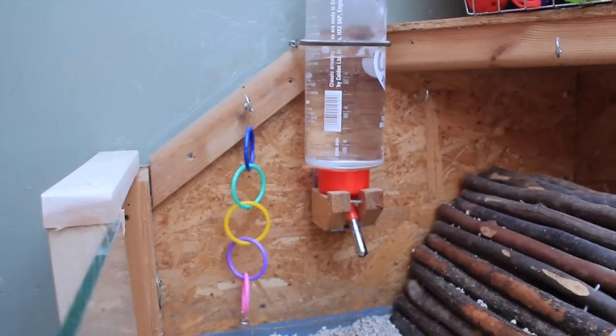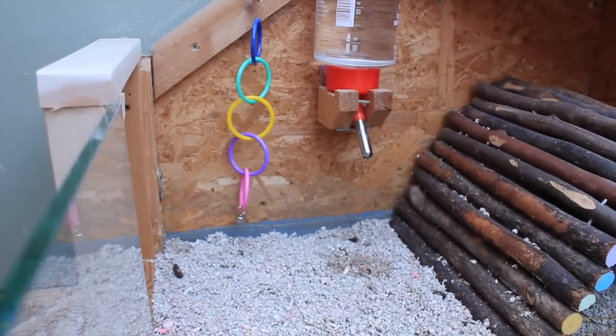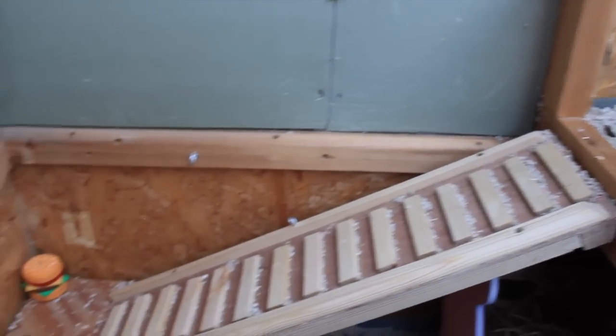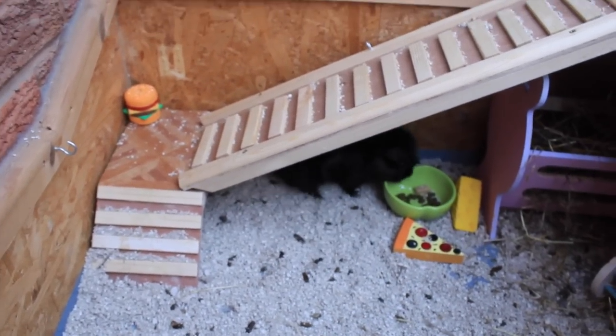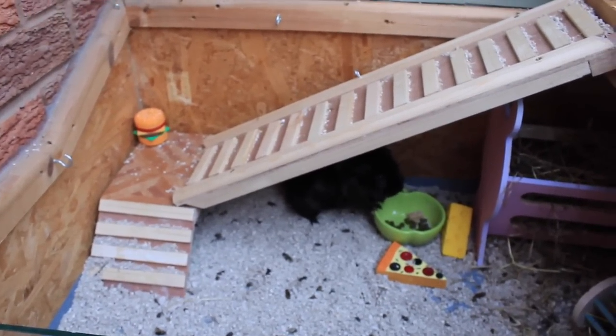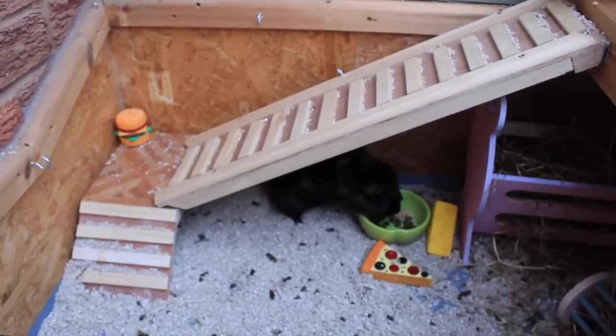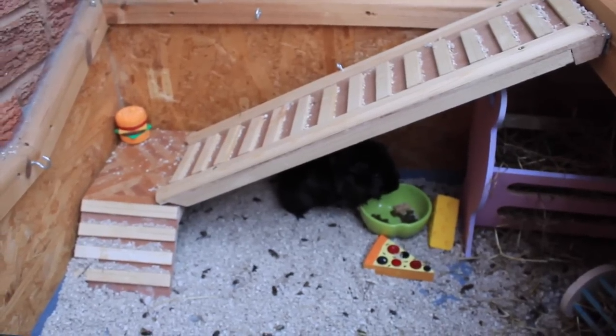At the very back of this section I've got another water bottle and this hanging toy that I thought kind of looked like sweets. And then finally going down the ramp we've got our last section, which is themed fast food. Now I didn't actually have enough items for this section, and it's harder to make fast food items. It's much easier to make sweets and things, so I only have a few.